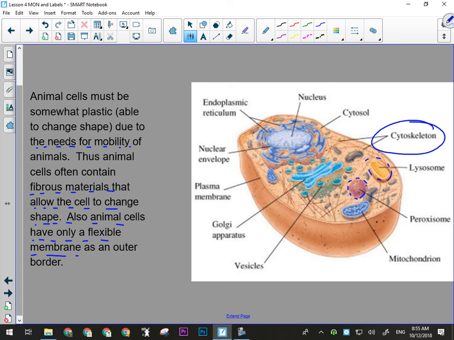Now, fungi, on the other hand, even though they have lysosomes and they digest other organisms for food, they do have a cell wall, because they don't have any need for mobility. So they have a cell wall that goes around the outside that helps them to maintain their shape. Right? So they are a chemoheterotroph that actually does have a cell wall. But when we're talking about just animals, we're talking about cells with no wall.